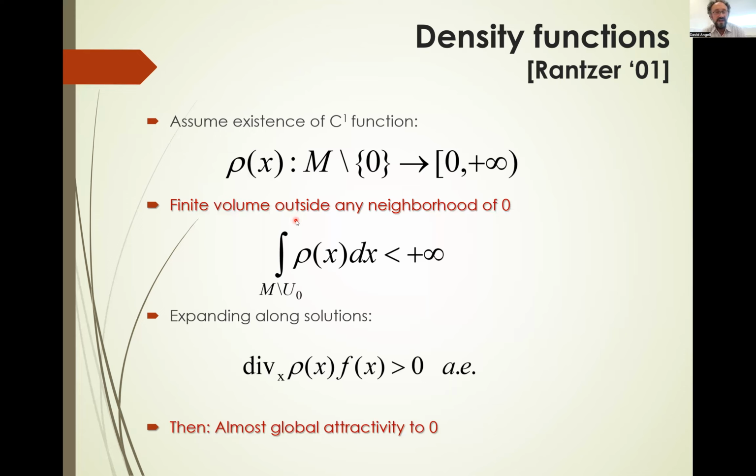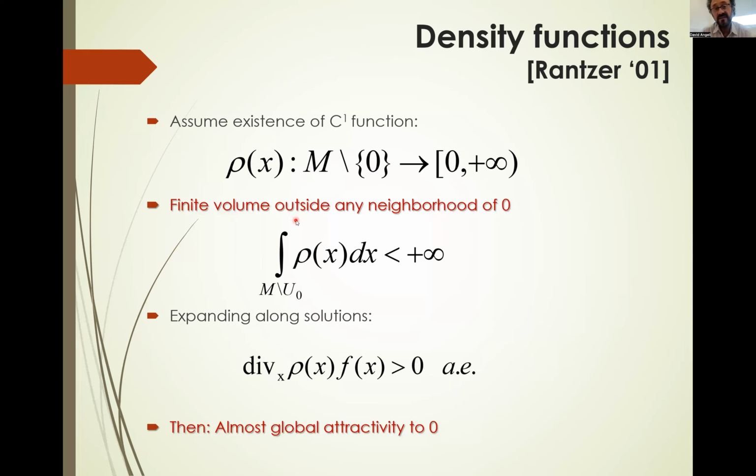The idea to convey this theorem is, okay, when you take a toothpaste tube, and that has finite volume, right? Now, instead of the toothpaste expanding, of course, you can squeeze the tube, which is kind of the opposite effect than having it expanding. So you squeeze your tube and all the toothpaste comes up at the only place where the volume is free to expand, which is infinite somehow. So almost all the toothpaste will get out of it. So that's the idea, if you like, of density functions and why they're a natural tool somehow to prove almost global attractivity in this case.